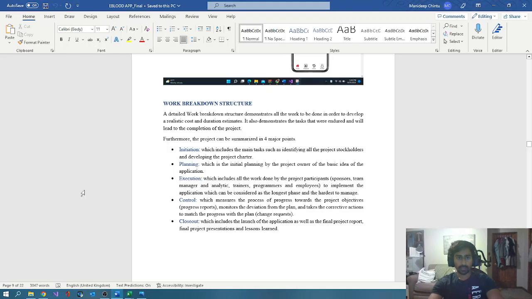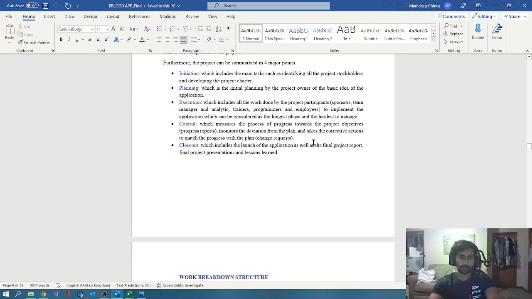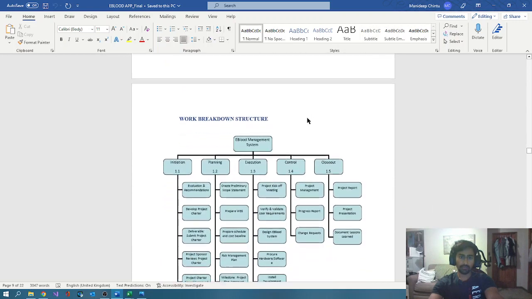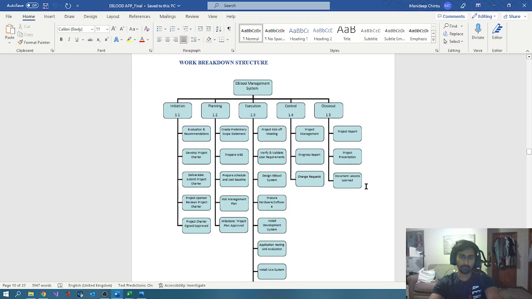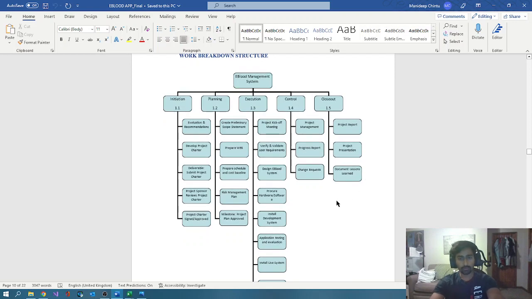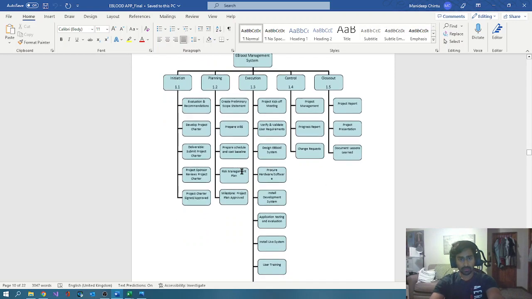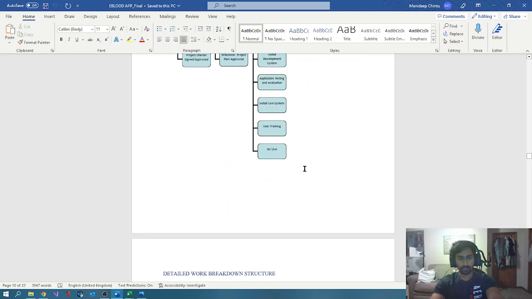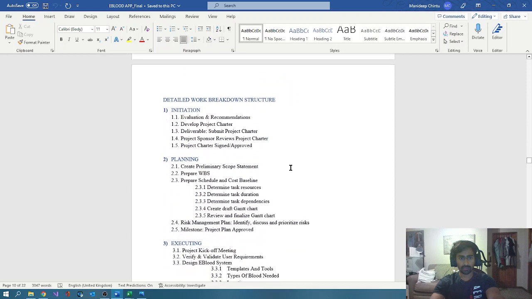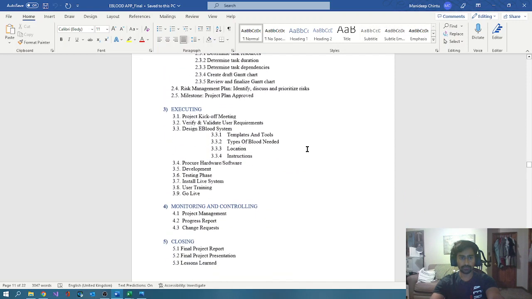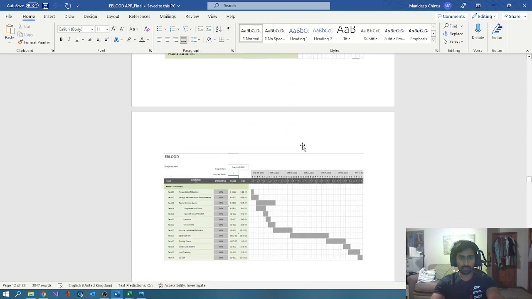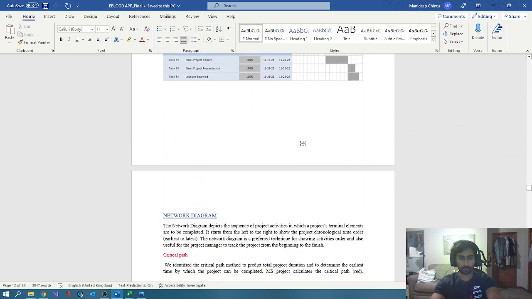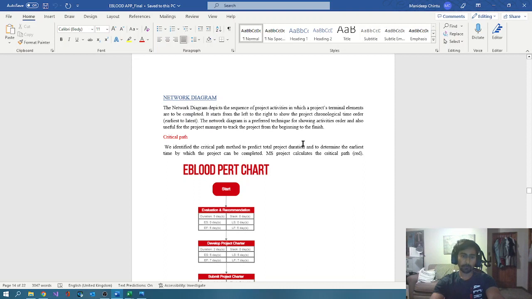So let's get back to the work breakdown structure, which explains everything over here. I've created a flow chart for a better explanation of the work breakdown structure. Here these are all the tasks present in the WBS, and this is a detailed work breakdown structure, and these are screenshots of it. Next is the network diagram.